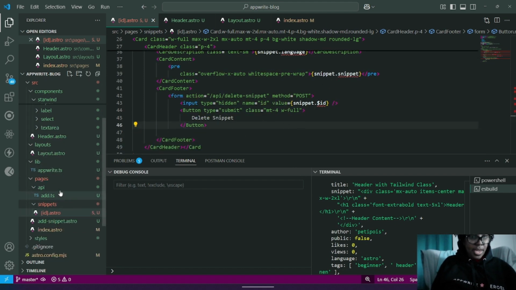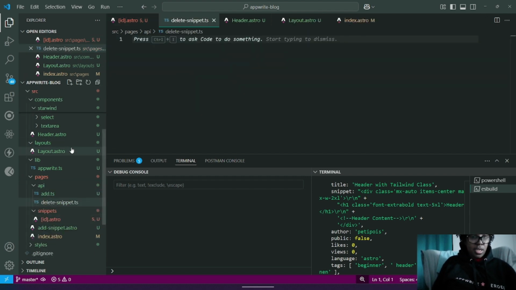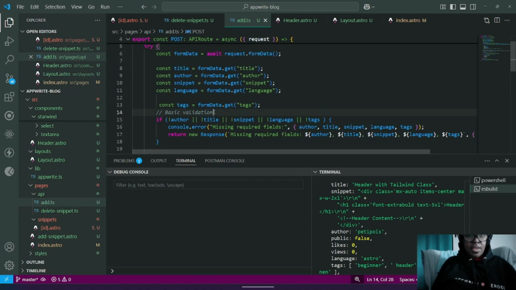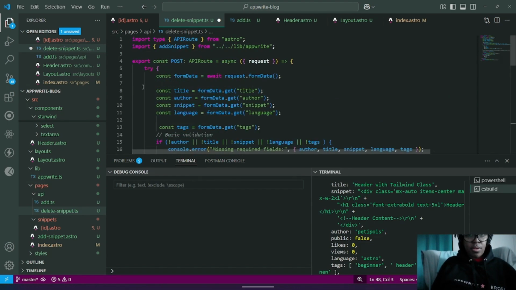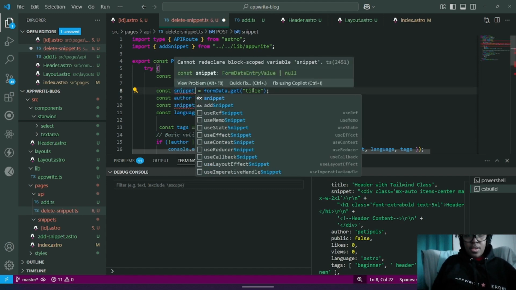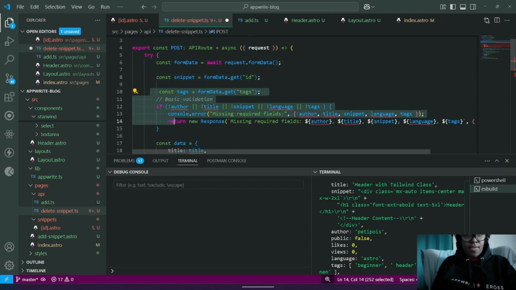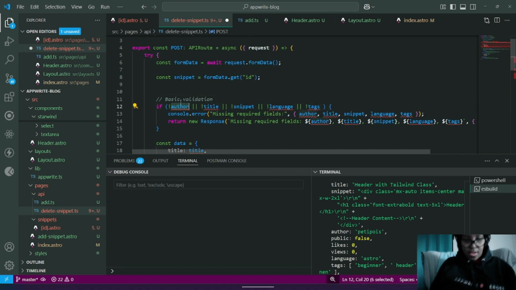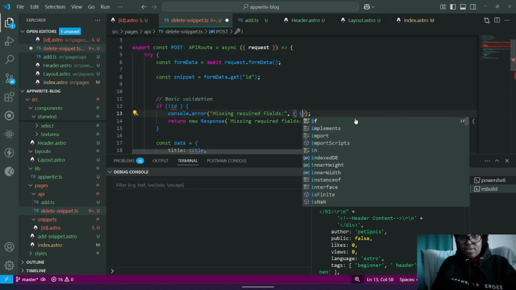And we create a file called delete-snippet.ts. It's similar to the add, except what we will do, we will just take snippet, which is the ID, and we will get rid of all of that. Just refactor in some code.